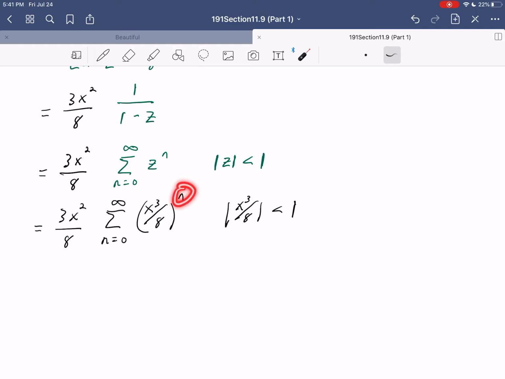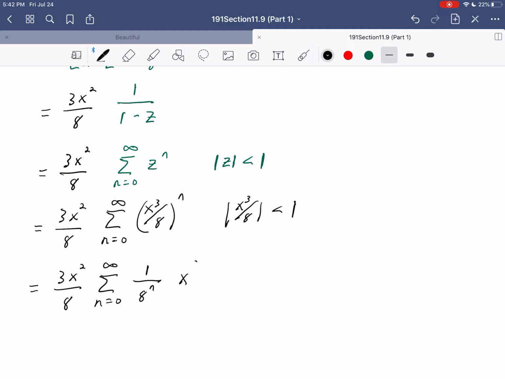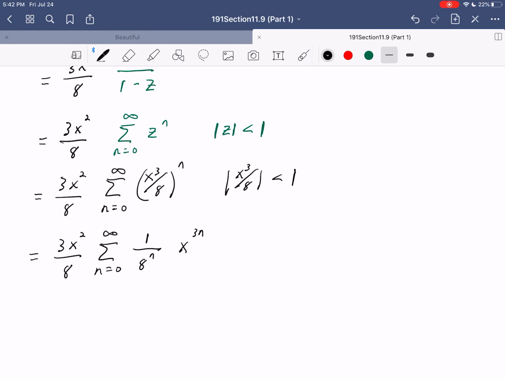Let's first distribute this n power onto both. And we can view this more as 3x squared over 8, sum n equals 0 to infinity. I'm going to view it as 1 over 8 to the n, and then I'll just put my x to the 3n over here. And I like to always put the power series component, the x component, at the end, and then put all the numeric stuff in front. Again, that's just a style choice. Doesn't really matter how you write it out as long as you're distributing that exponent. And we want to distribute the exponent because we're about to bring this stuff in and then simplify. Over here, if you want, you can multiply the 8 over, and you can get that the absolute value of x cubed is less than 8.